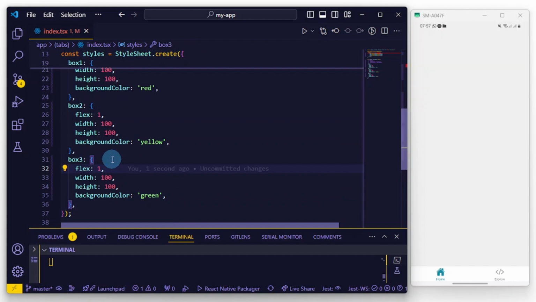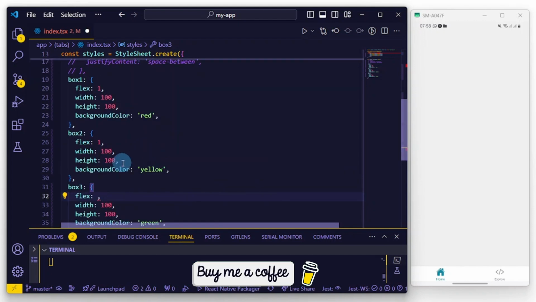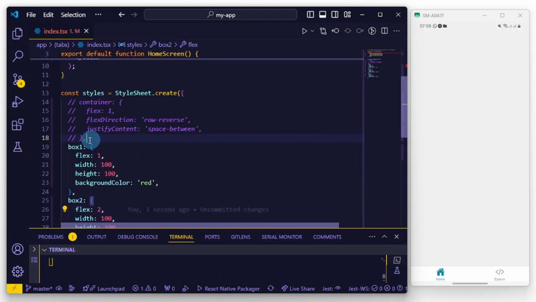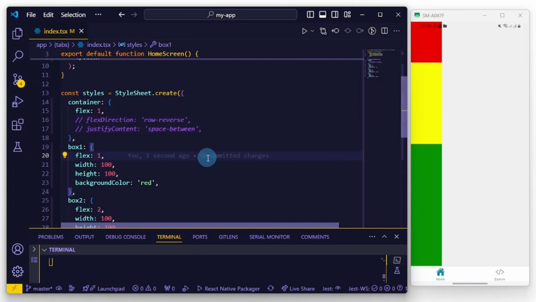All right, so let's see. Okay, so nothing happens because it has spanned across and it is out of our screen window because we didn't define the dimension. So let me just change this to flex 3, flex 2, and let's see. Okay, so this is happening because I didn't specify the main container's flex. We actually define the layout from the main view, right? So let me just comment this out and save this, and boom, you see.